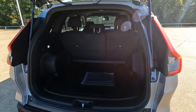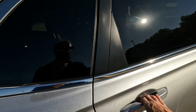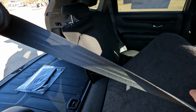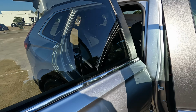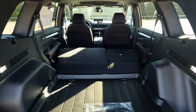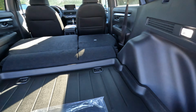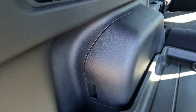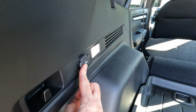And cargo capacity, 34.7 cubic feet, up to 39.3, up to 76.5. Now you will notice a difference because of the fact that, again, this is the hybrid version with this model, and I'm going to have to make some changes before I can show you what it looks like with the cargo capacity maximized. And there is how everything looks with the seats folded down. I know everybody likes to see everything maximized just to see how it looks. You do have a little bit of storage space on each side behind the fender wells. You also have cargo lighting on each side. There is a handy dandy 12-volt power outlet right here.